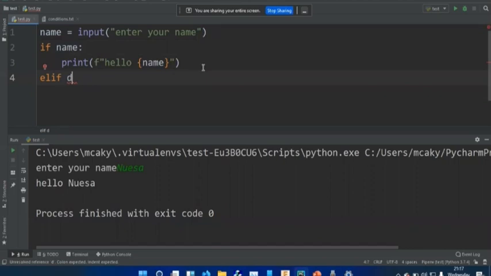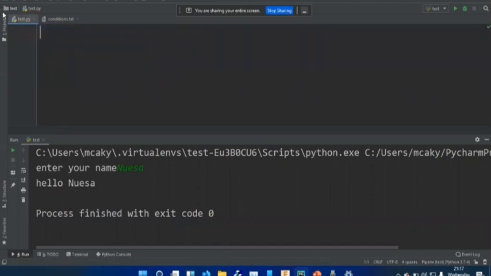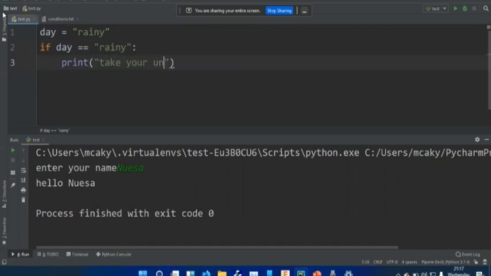So let's try a little program to see. For example, let's say day is equal to rainy. If day is equal to rainy, print take your umbrella.